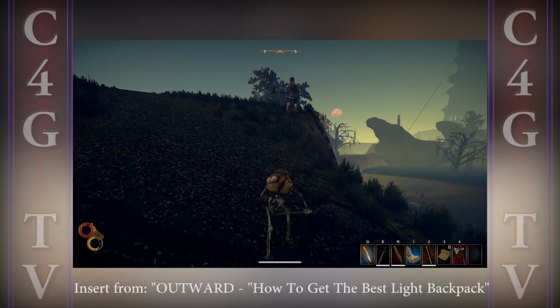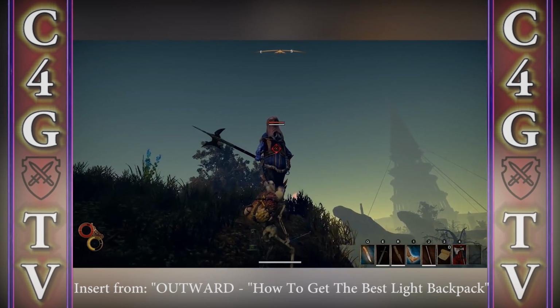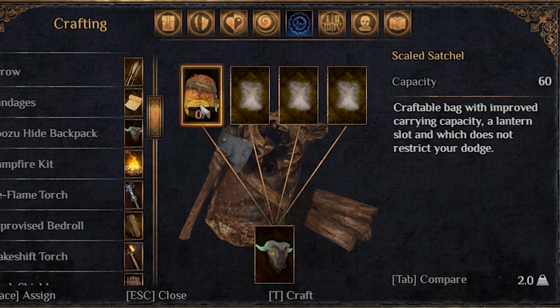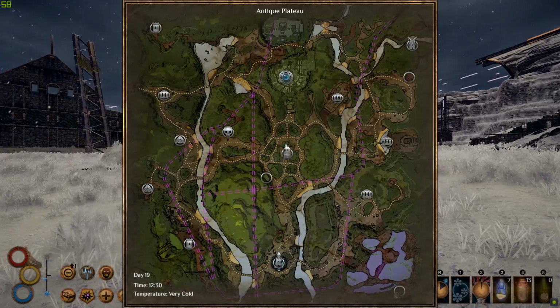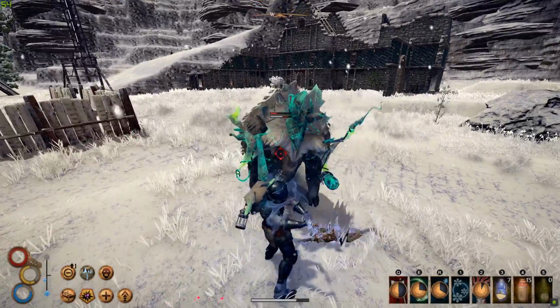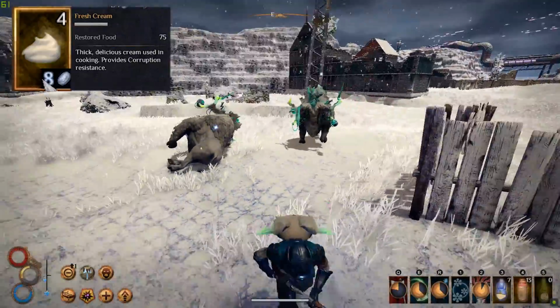I made a video about Scaled Satchel Backpack when Outward released, so if you need help with that, feel free to watch that video. Anyway, you will only need some Bozu's hide and Scaled Satchel Backpack in order to make Bozu's backpack. You can find these creatures near the pylon far to the south. They also have the chance to drop some Bozu's milk, the ingredient that you need for fresh cream, the item for corruption resistance that I mentioned before.